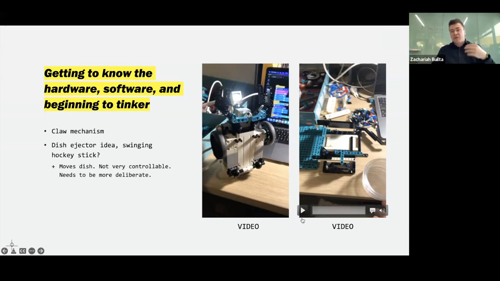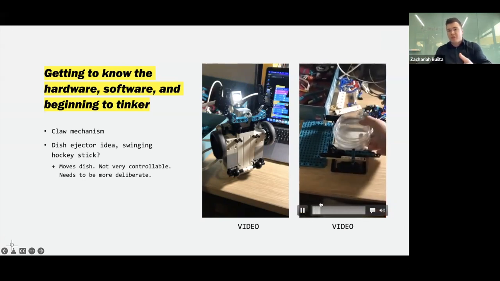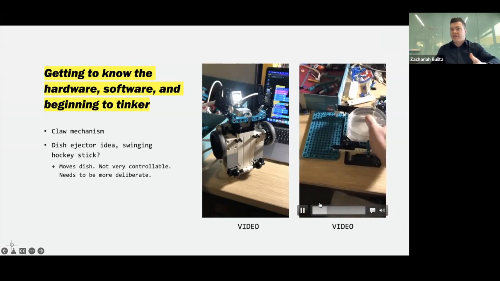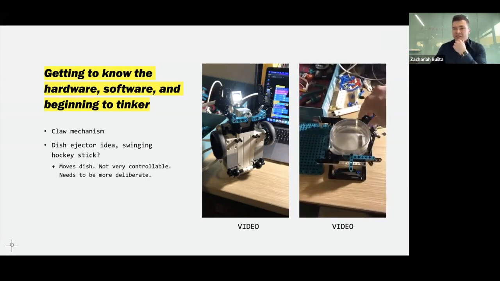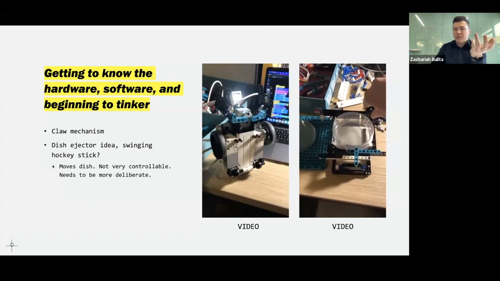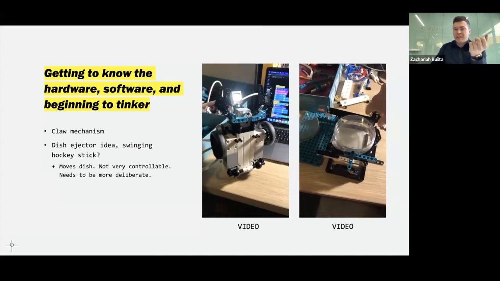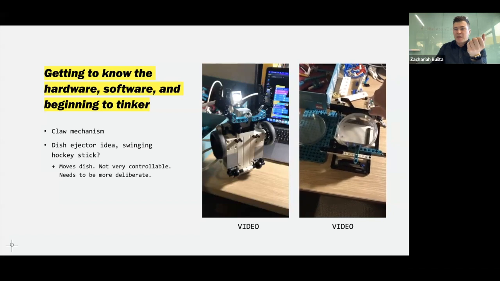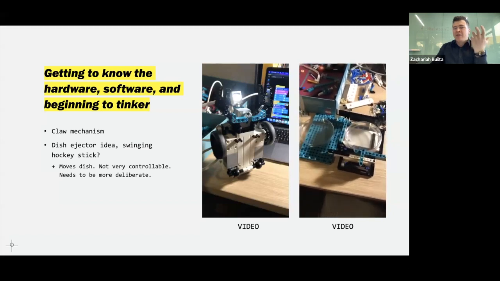I began with a first in, first out approach, where basically I take the bottom plate out of the stack. I began with what I referred to as a swinging arm hockey stick method, which works. I liked it. It kind of got the job done, but it felt a little clunky to me, and it didn't feel as precise as I was hoping. So I put that to the side.